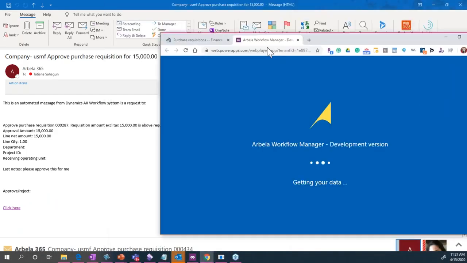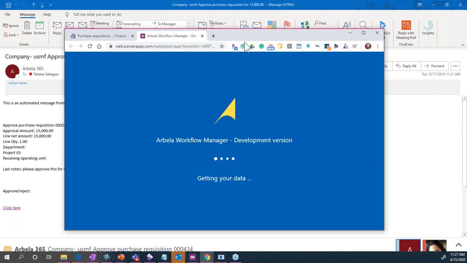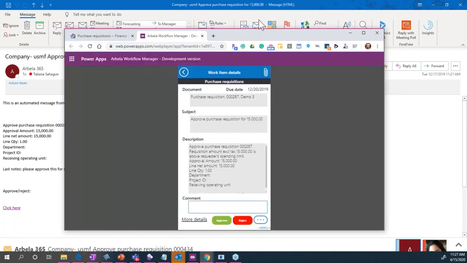You'll see that it takes us right to the Power App instead of taking you to the application, which then secures access to this email. So the only people that can make this approval decision are those who are able to log in and have been assigned this work item in D365. So somebody else cannot do that approval just because they have the link. And you'll see it takes us directly to the Power App.